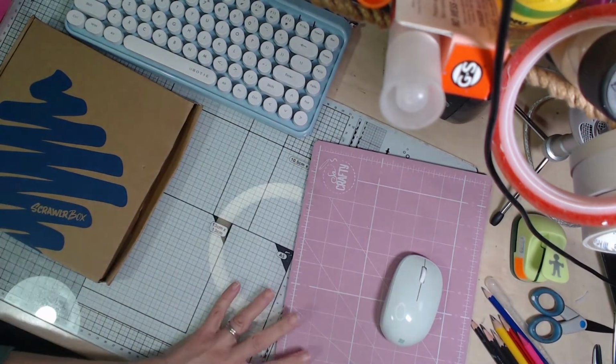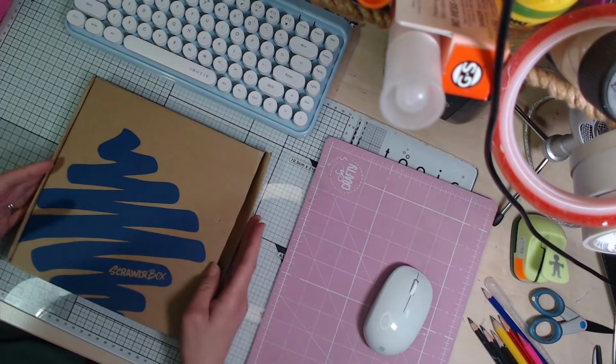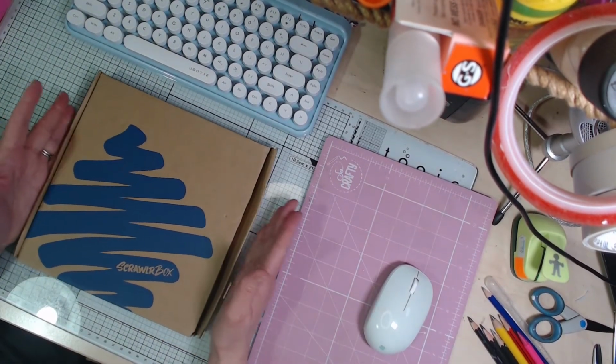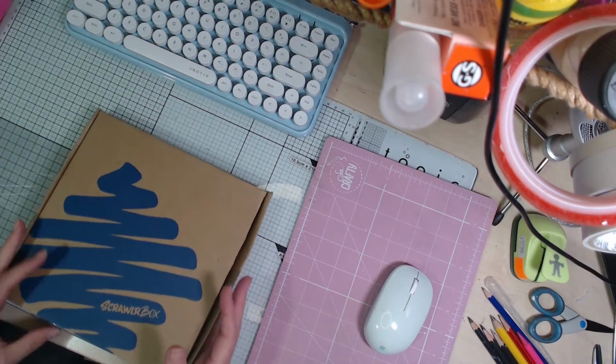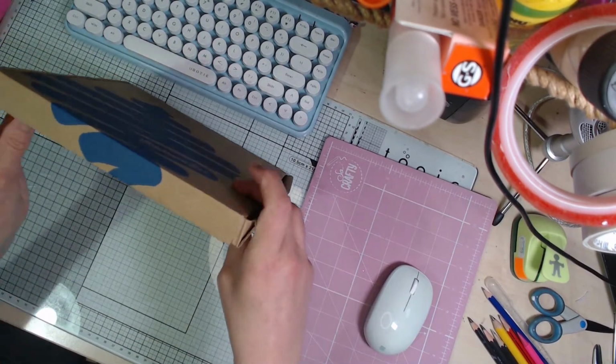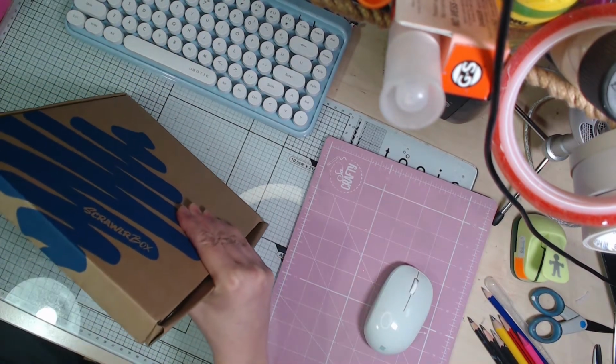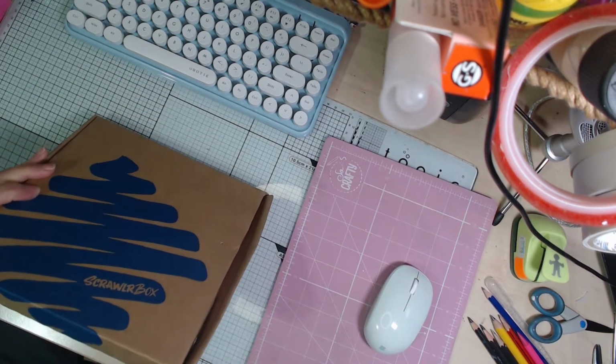So anyway, that's not what you've come here to have a look at. You want to know what's inside this box, and so do I. Now my address is on here, so I just need to. Careful. Right, there we go. That's all you've got to do. You just pull a tab and you're in.